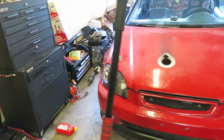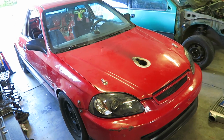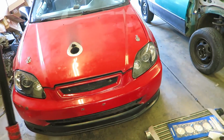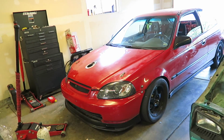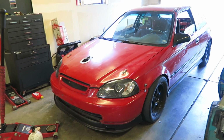Brent did also get the tower back for his dyno, so it is reading numbers again, and now it is also reading torque, horsepower and torque, because before, whatever measures the torque was messed up on his dyno, so it was only reading horsepower. But now all that is fixed, dyno's ready to go, and I'm gonna bring the hatch down there today and see what this thing puts down.